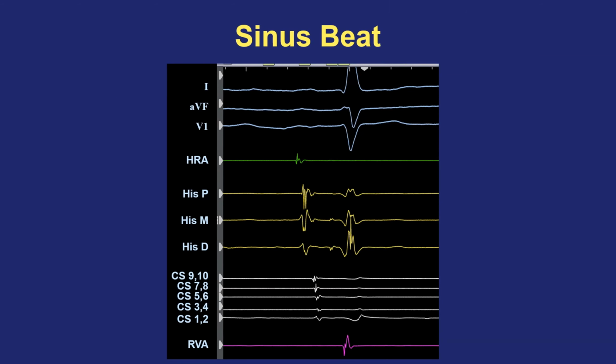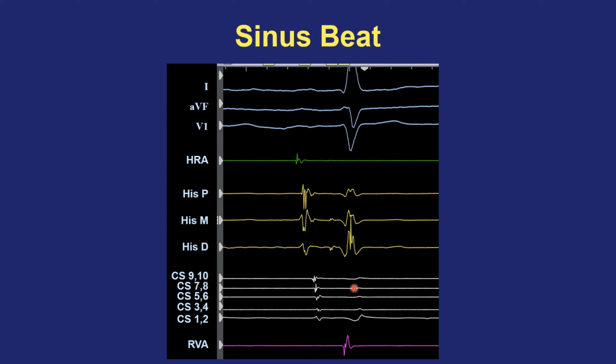Let's add yet more intracardiac electrograms to the display. We can see here, going from top to bottom, that we have on the top 3 surface EKG leads as labeled, a high right atrial catheter with a signal that times with the surface P wave, a His bundle catheter, and we're showing the proximal, mid, and distal signals as labeled. Now we have a coronary sinus catheter in place that records signals from the left atrium, because that's where the coronary sinus runs.